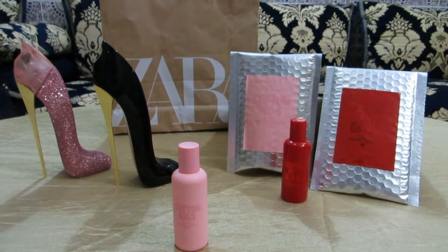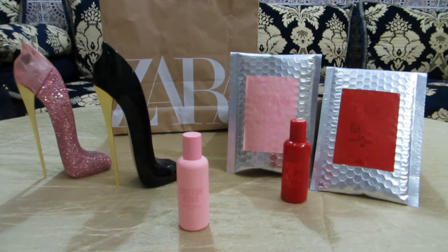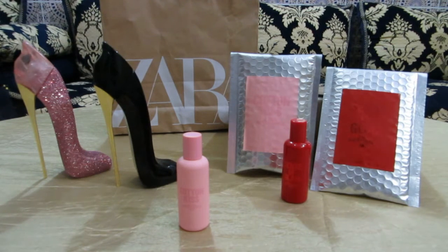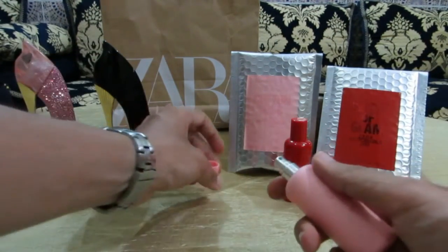If you want to know about the olfactive pyramid, for the notes, the top note we have pear, the middle note we have ambrette, which is like some sort of musk, and in the base note we have iris. So as you can tell, really not much going on when it comes to the note breakdown. For the main accords, I would say floral, powdery, musky, fruity and woody, but I believe mainly musky. With the iris, it gives you that musky vibe straight away from the very start. Let me spray a little bit for the video so you can see.